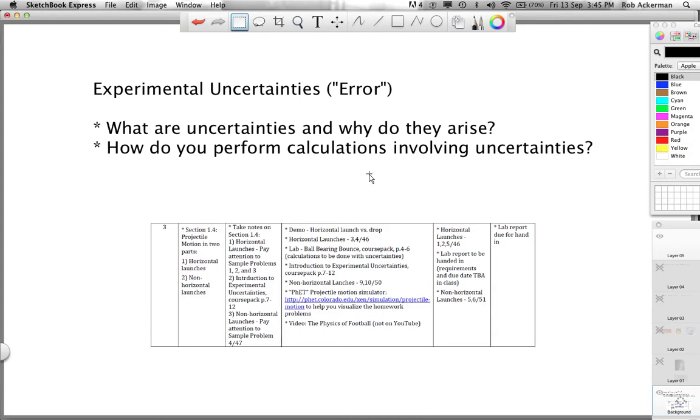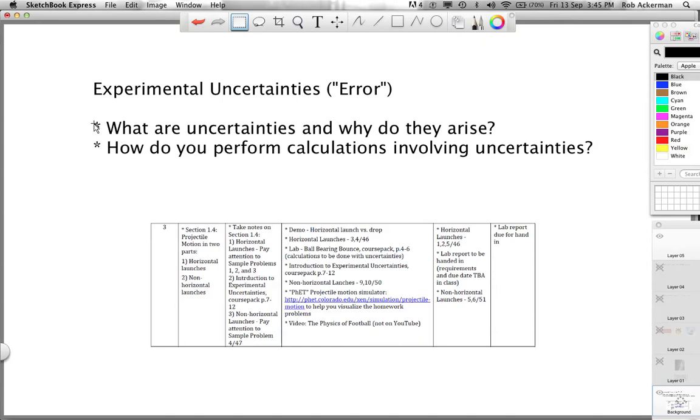And whenever you do a measurement in science, I know you like to think that you measured something exactly. In fact, maybe that's what attracts some of you to science, the fact that it has this air of exactness to it. However, as you're going to see, hopefully after this video, whenever we make any kind of measurement, we never make an exact measurement. It's actually impossible to do this. We always have some sort of uncertainty in terms of the final measurement. And maybe the best way to illustrate this is with an example which I'm going to get to in a moment. So hang on for one second.